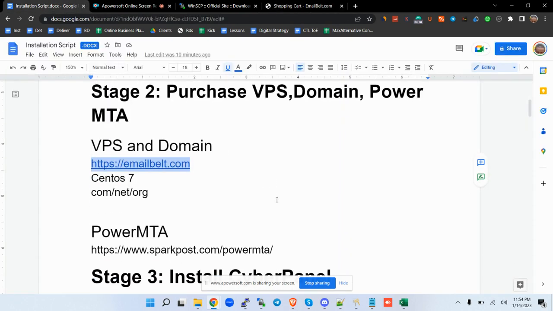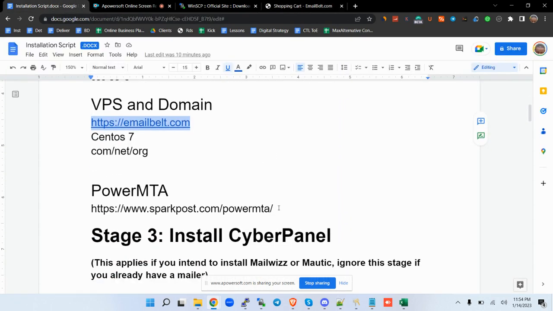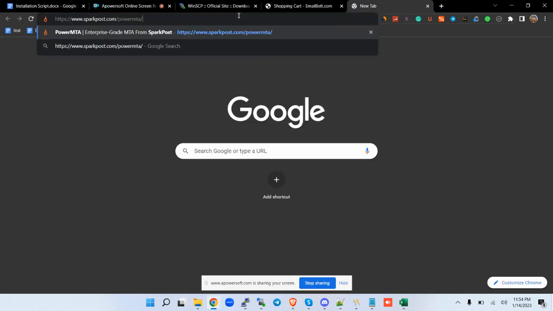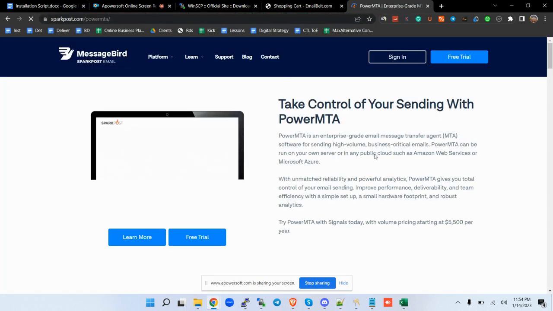The other thing that you need is PowerMTA. These are the files that you're going to host in your VPS. So where do you get the PowerMTA files? You come here to Spark Post.